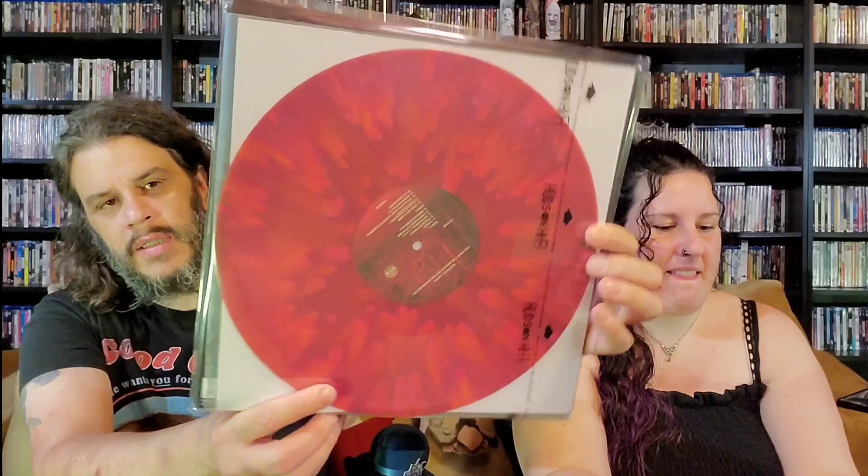Last thing — this is something I keep forgetting to show. I got these a while ago in the mail and the last time I filmed I forgot to show them. This is Knock Loose, and the album is 'You Won't Go Before You're Supposed To' — Knock Loose's latest album. This is the Target exclusive — it's like a reddish-black kind of vinyl. It's a really really good album, I'm a big fan of Knock Loose. I pre-ordered from Target and when it came it came in a bag all jacked up — no cardboard, no nothing. So if you look at it, you can see on the top corners it's all creased up — look at those jacked-up corners.